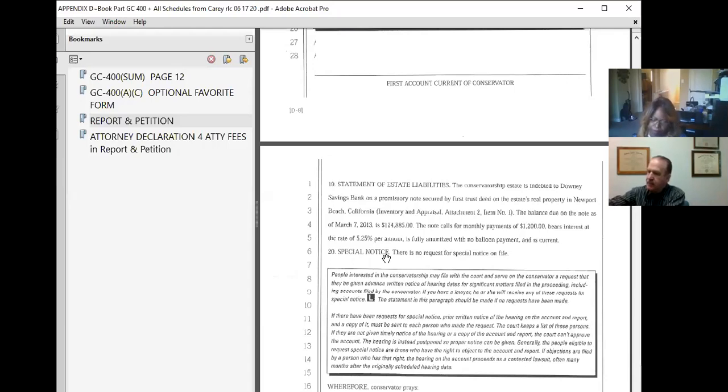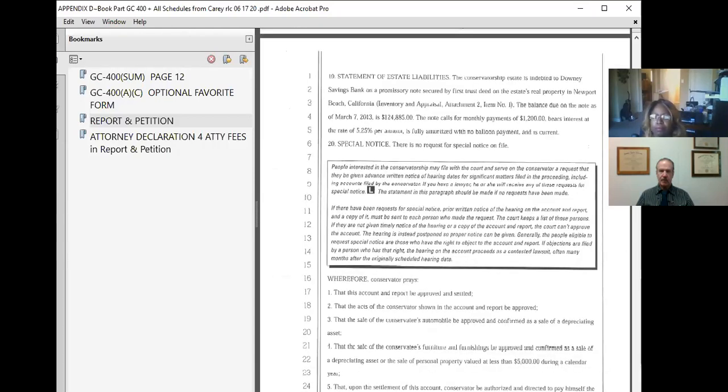And I can say every single time the conservator files any documents or requests the court to do anything, or anytime there's a filing, I want to know about it. So I'm gonna file what's called a special notice, and I'm gonna force you to send me a copy of everything that's sent to the court. Okay? I'm going to pay a fee, and it's a pretty small fee, but I'm going to get copies because I want to see what you're doing. I have a right to that. So in this section, you are stating that there are either no special notices on file or there are special notices. So in the case where I file with the court that I want to receive a special notice, you would have to state, yes, there are special notices, and I'm making sure that I gave them a copy of this accounting, and things of that nature.